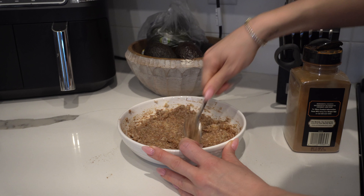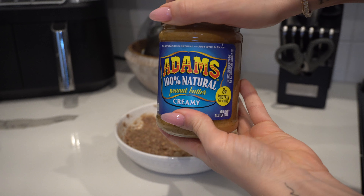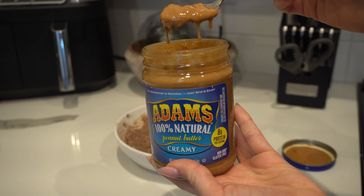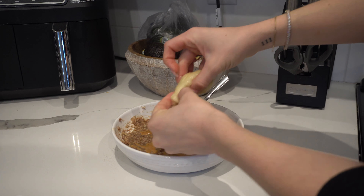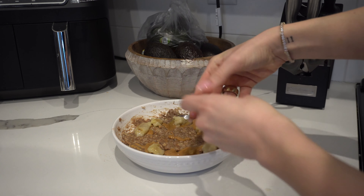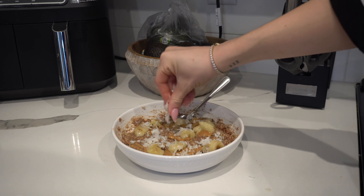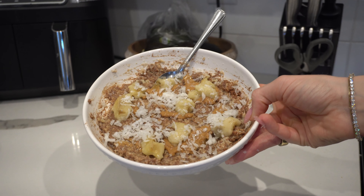This looks pretty good. I do like my oats a little thicker. I forgot to mention one ingredient, which is natural peanut butter. I love natural peanut butter — you don't need all the artificial stuff. All you need is peanuts and salt. Then I just defrosted one of these little banana chunks and I'm going to throw it in here. It's still kind of frozen, which I like mixed with the hot oats. And we're going to finish with shredded coconut, which is my current obsession. It's really good for healthy fats. And there we have our pre-run meal.